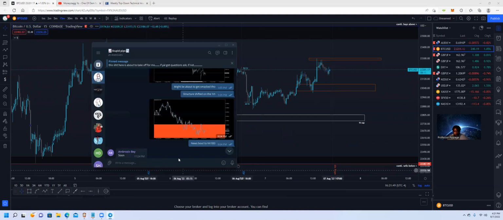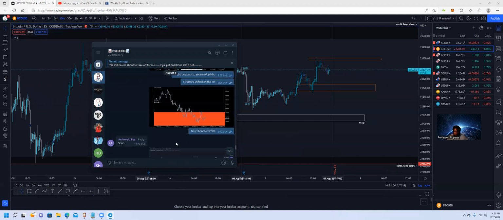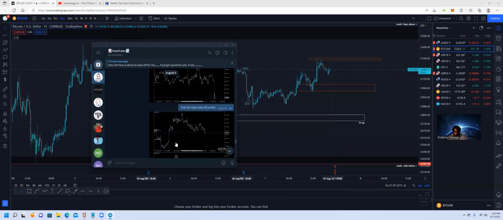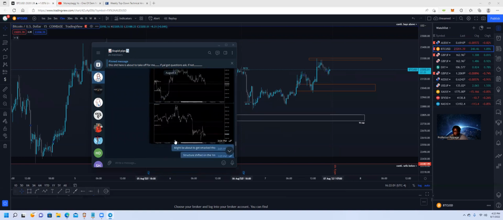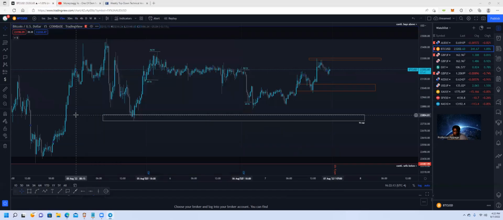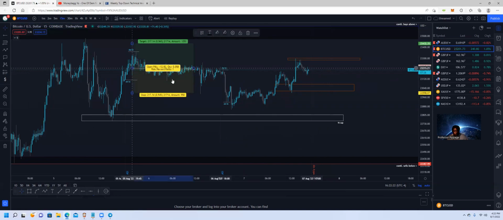Let's see here. I don't have my original entry on Bitcoin on here. These are the sells on Bitcoin. I don't have the original entry for the buys on Bitcoin, but ultimately these are all the positions. As the Asian session came in open, I started to take buy positions over there. And then as we started to pull back to this 15-minute support, got some more entries. And then right now, this is where we're at currently in the market. So ultimately, original entries were somewhere up in here.